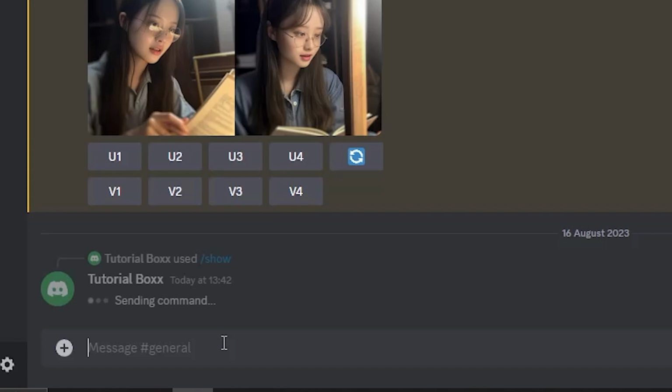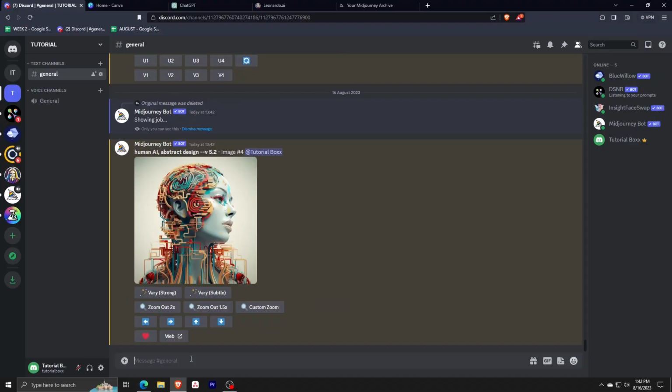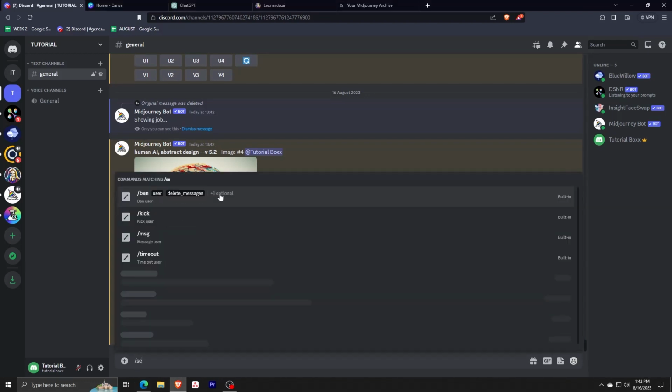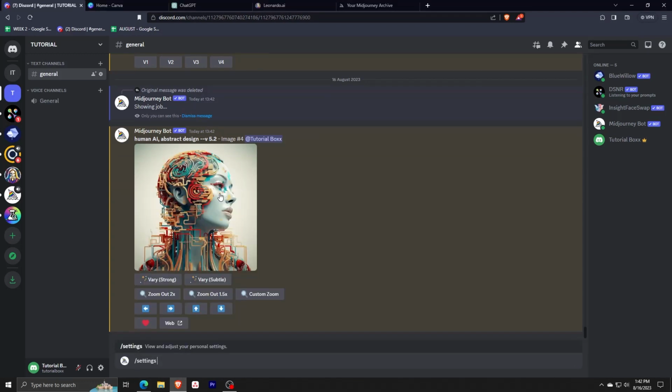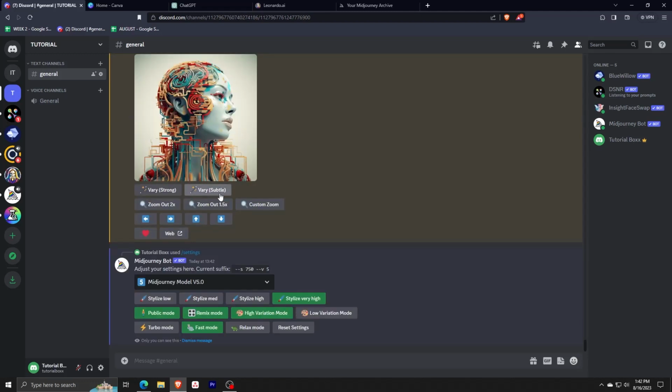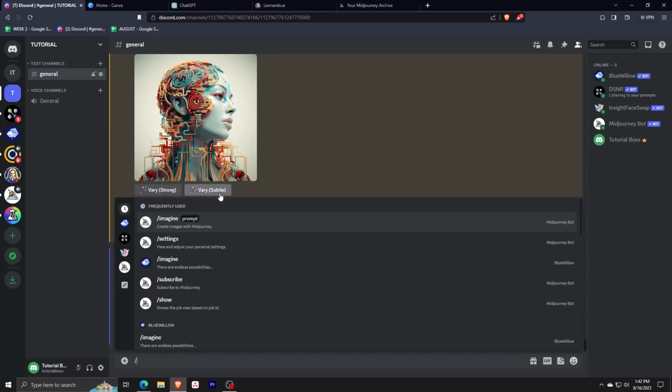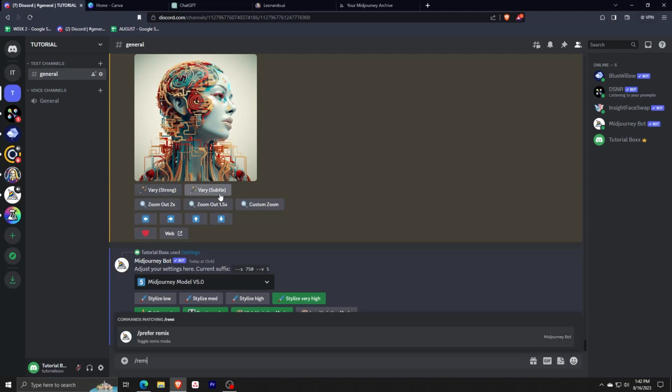Then, as you can see, Midjourney will automatically use that job ID as a reference to give us another high quality sample of our previously made image. Next, we can go back to our settings, and we're doing this just to double check whether remix mode is on or off for Midjourney. You can also type in this command to manually turn on remix mode on or off.